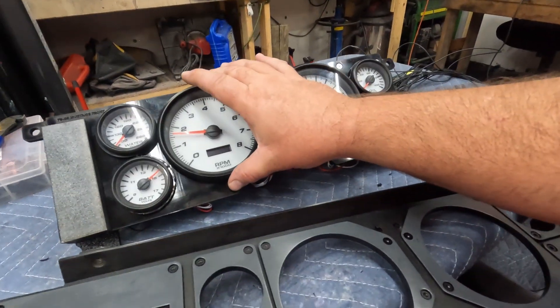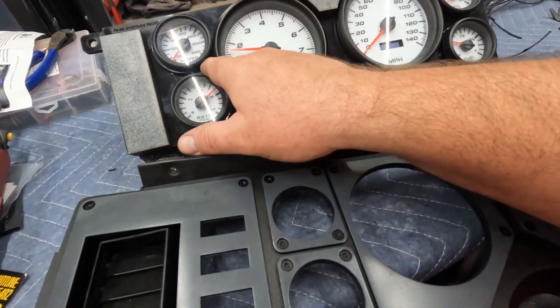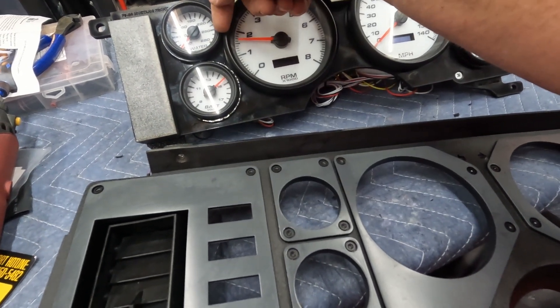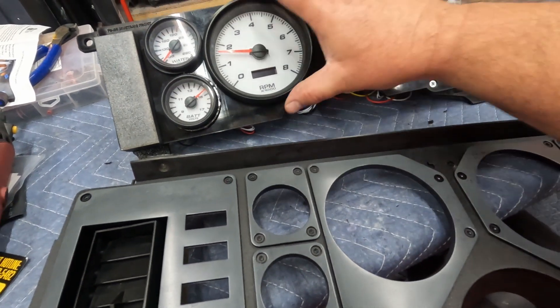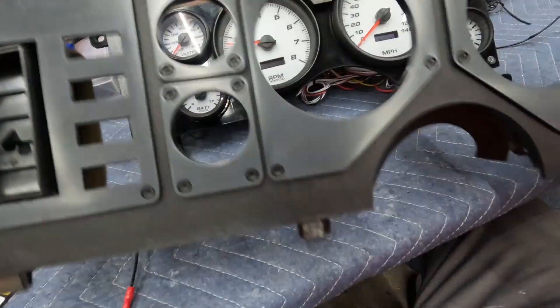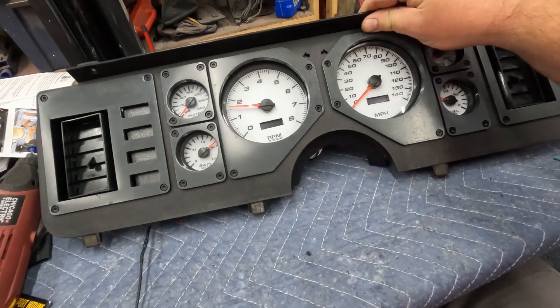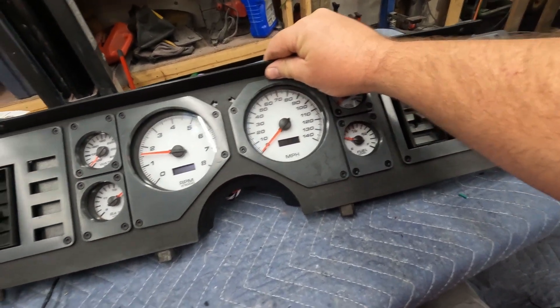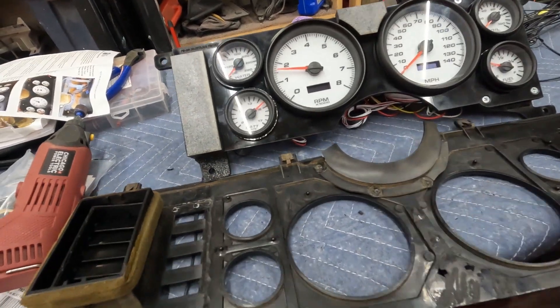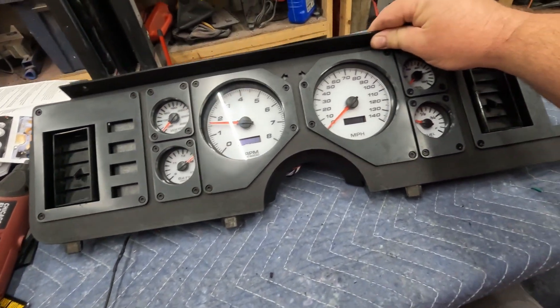One other important tip: really take your time before you ever get the gauge cluster in your car to get these gauges adjusted just right. There is enough adjustment room. Also, you'll notice on your small gauges the spacer is oblong — that way you can position the spacer so you can be butted up next to another gauge if needed. There's enough play in each gauge to get them lined up perfectly. The problem is if you just center them all up, they may not fit perfectly. You'll have some back-and-forth adjustment, so it's going to take a little time to get everything just perfect. After you get everything trimmed, take your time, get a good starting point, and get everything adjusted the way you want it.